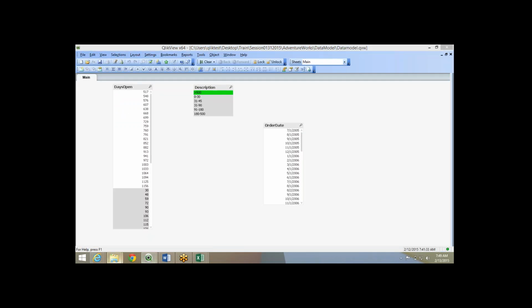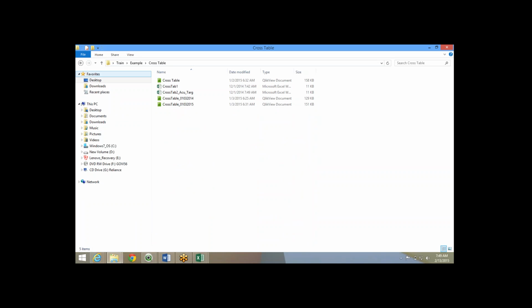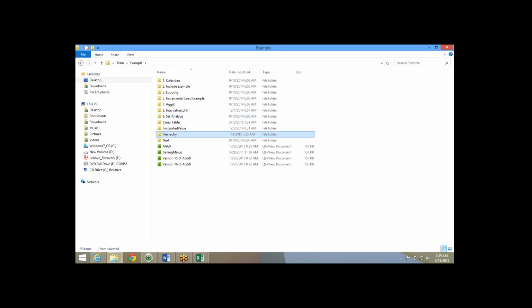Okay, so that was the cross table. We'll look at something called hierarchy.